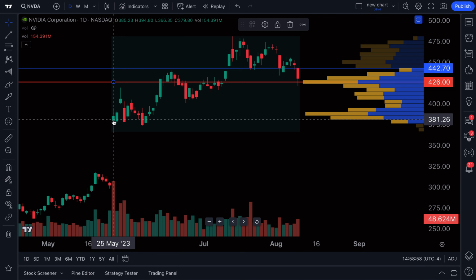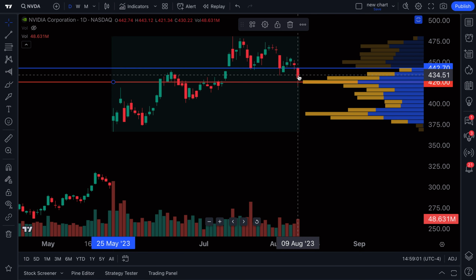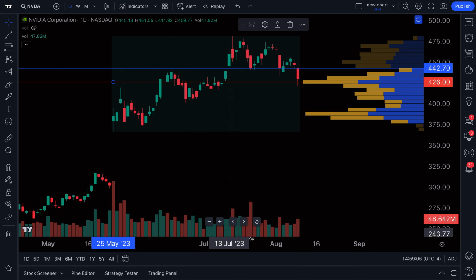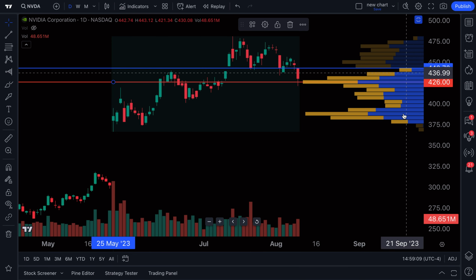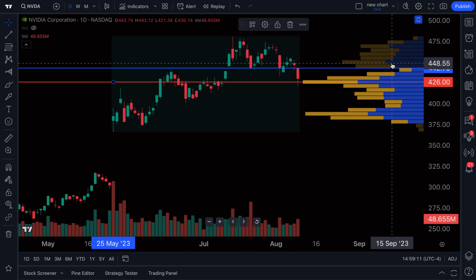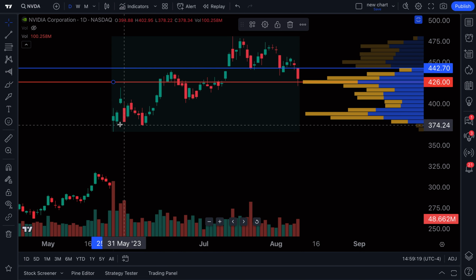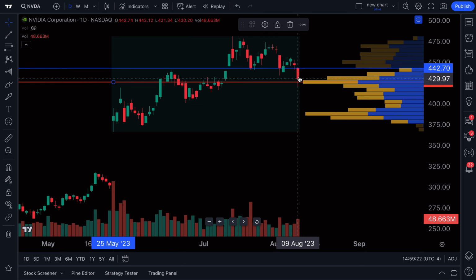So what we're going to do is just add our volume profile from this starting point. So we just clicked, and now it's going to start from here and run all the way through here. And what you'll notice is now the volume bars are on the price scale. They are not time-based. So down here is time, but up here on the right is price-based. So now each volume profile bar is telling you how much trading volume occurred at each price starting from this point in time all the way to the current point in time. So now you're studying volume by price. How much trading volume occurred at $400 per share? How much trading volume occurred at $427 per share? And you can see that.